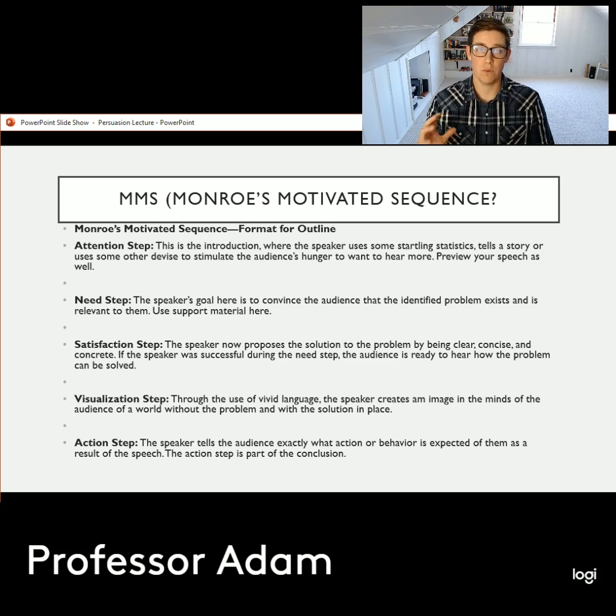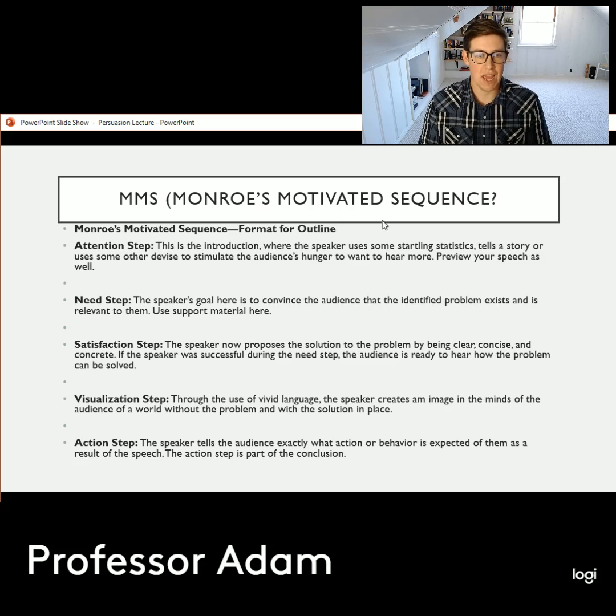Or if you're going for more of an objective to convince, say, the next time you interact with this idea, think about it differently. This is what the world could look like if we all did this. If we all changed the way we're thinking, if we all changed the way we're acting, this is how the world could be. And what a great place that is. So with your action step, you need to have a very clear, concise call to action, whether that's cognitive to convince or to actuate or action.